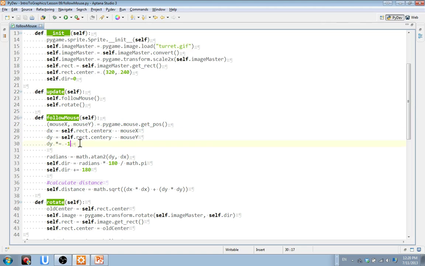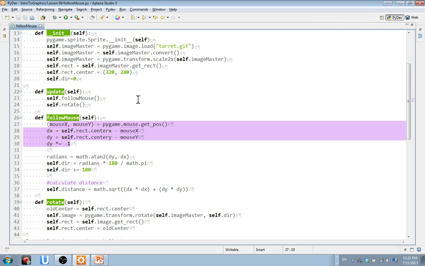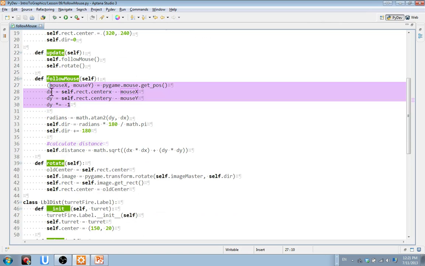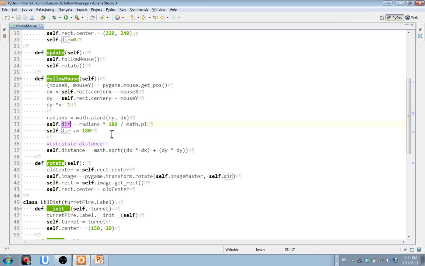So now, instead of calculating our angle the other way, with our calc vector, we know where our dx and dy values are, and now what we want to get is our direction. We want to extrapolate our direction from our dx and dy values, and we can do that by using arctangent to get our radians or our angle. So let's picture this. Wherever I put my mouse, I'm going to get the dx and dy value and the angle between my mouse and my turret.